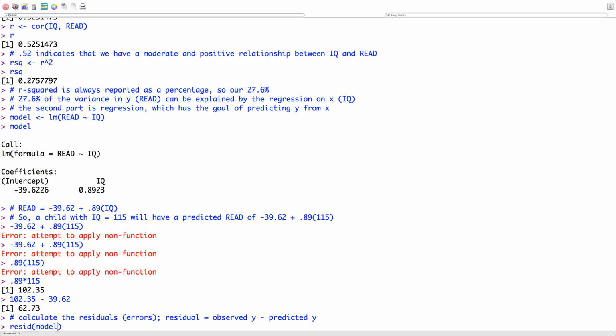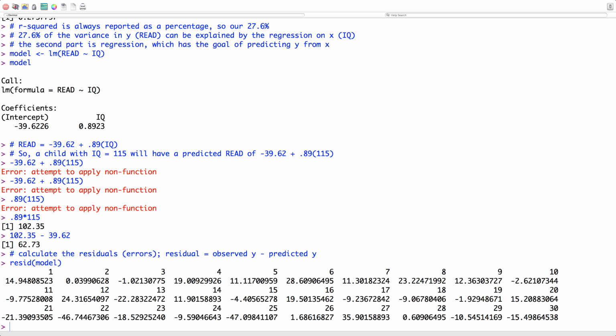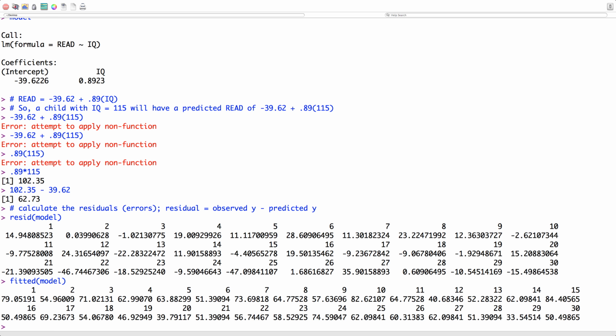And again, we have our model, and we have our residuals that are just very quickly calculated. If we want to, we can get what's called our fitted values. Our fitted values are just the predicted values. So if we put the first value in our model, what would be the predicted value? The residual is just the difference between the observed and the predicted.